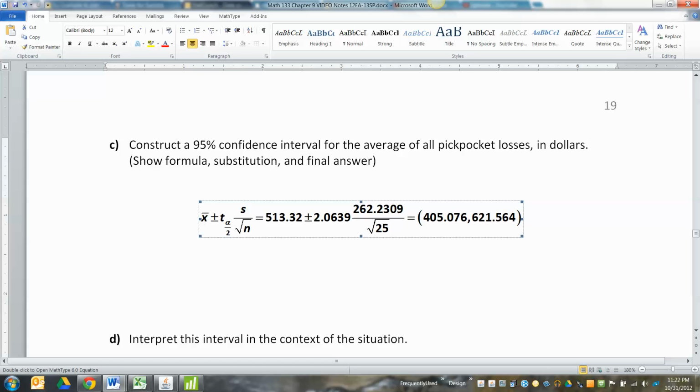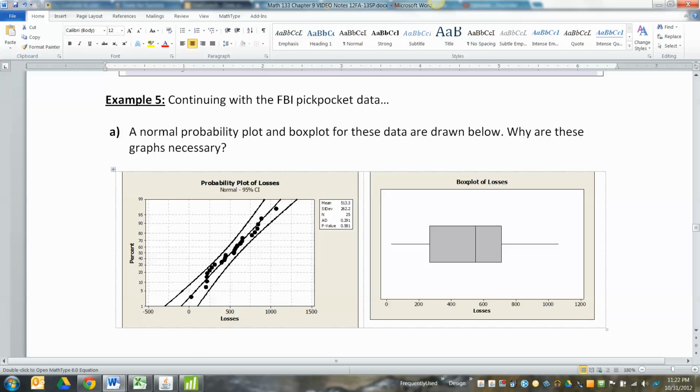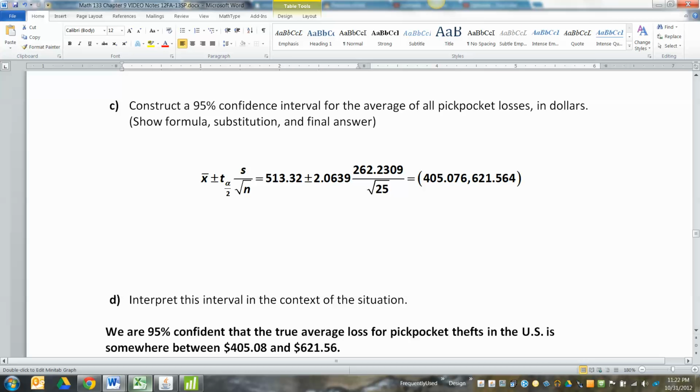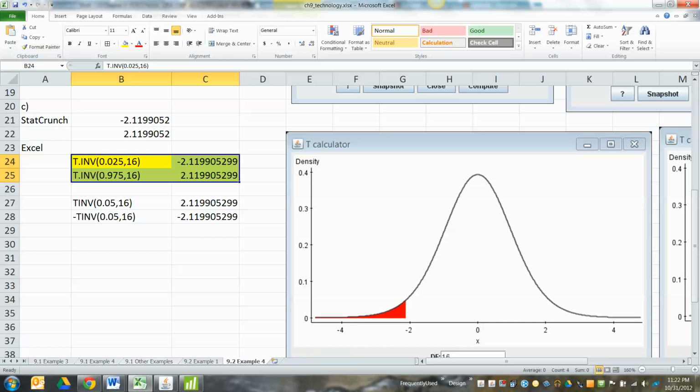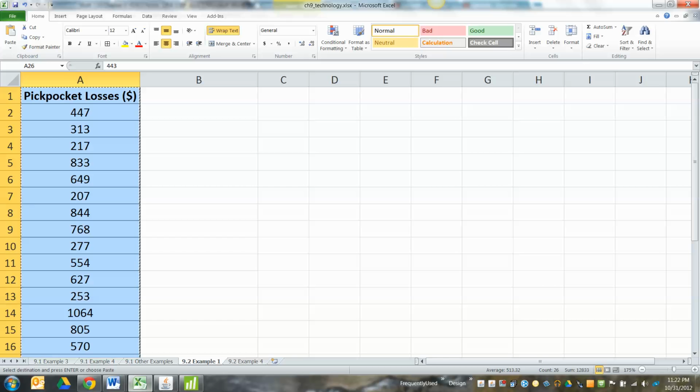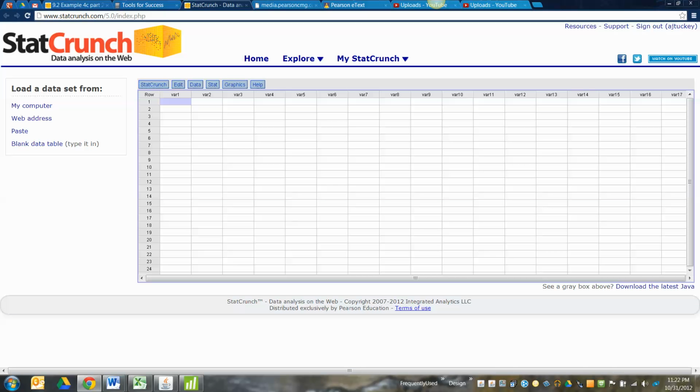Now the question becomes, where do these numbers come from? So 513.32, 206, blah, blah, blah, all that stuff. Well, the 513.32, you can't see it right there, but it's really small in the Minitab plot. But also we can make StatCrunch help us out with this quite a bit. So we're going to go back to 9.1 example 1, or 9.2 example 1. I'm going to copy and paste these values into StatCrunch. StatCrunch is really going to be so nice. This is right where StatCrunch starts becoming really darn handy.